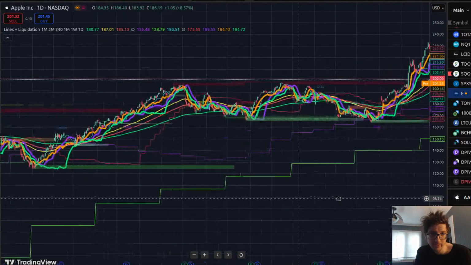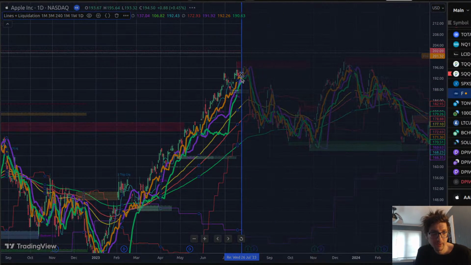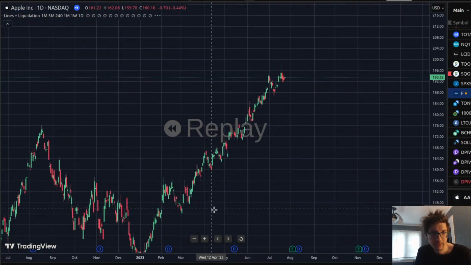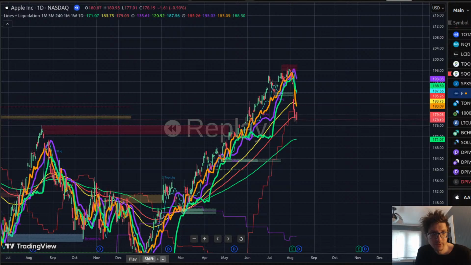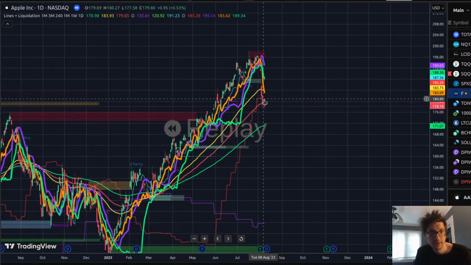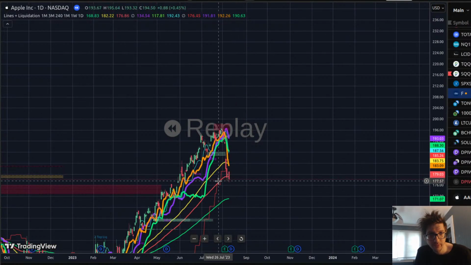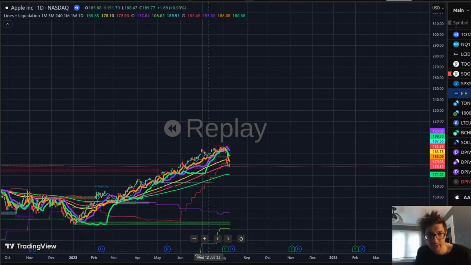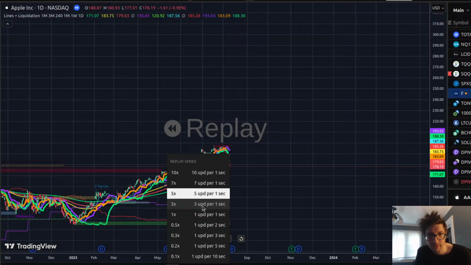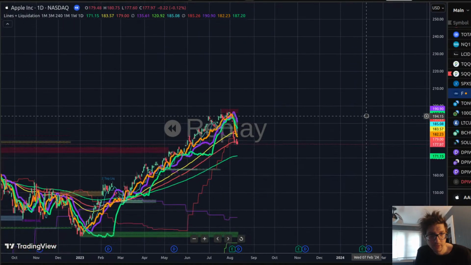So right here, if I do the bar replay, I'll bring it back here. Right, okay. So right there, we crossed below it, right? So that's bearish right there. We crossed below that red line. It came down against it, kind of aggressively actually. I'll slow this down. We'll watch it.